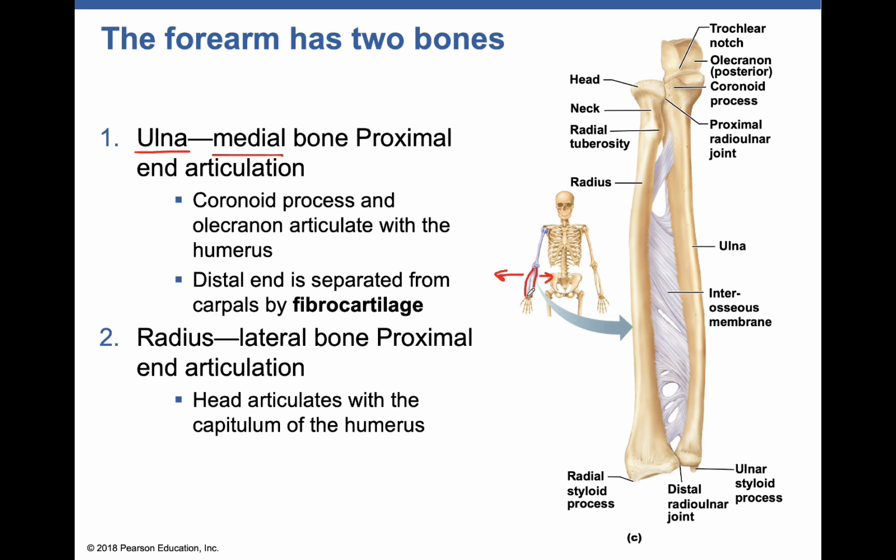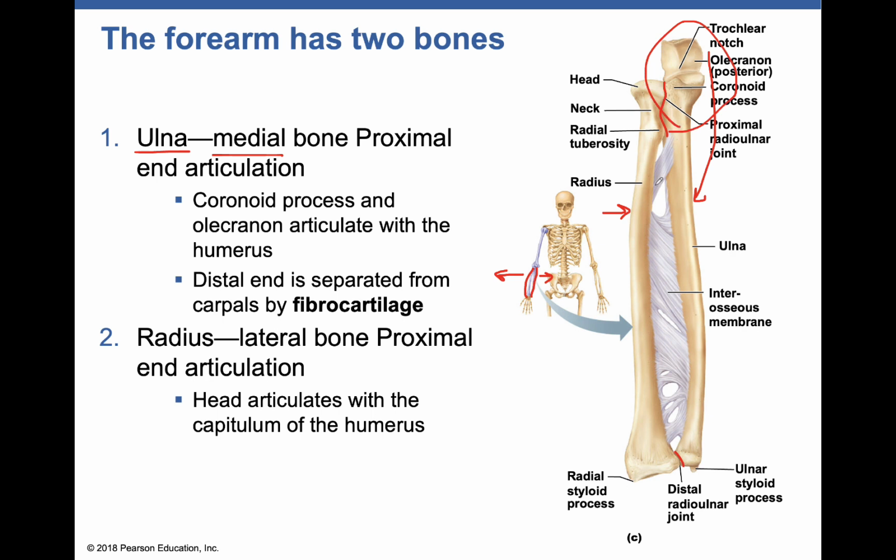The more lateral bone is this one. That is your radius. And again, let's look at it here. More medial is the ulna. Lateral is the radius. These two bones articulate with each other here and here. So the ulna has a lot more features to it. I do love testing on this bone, especially these guys up here.